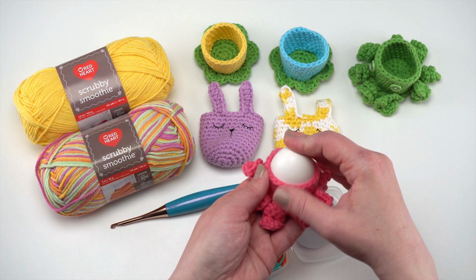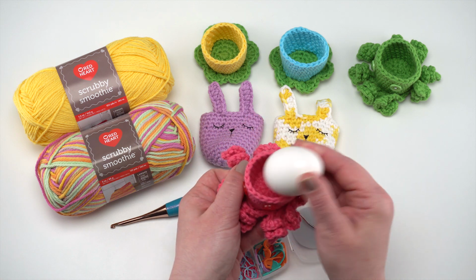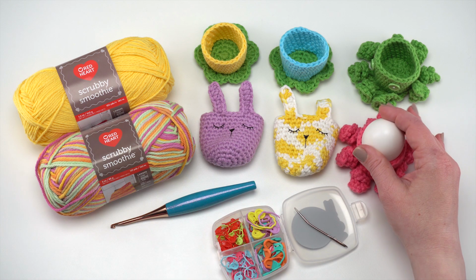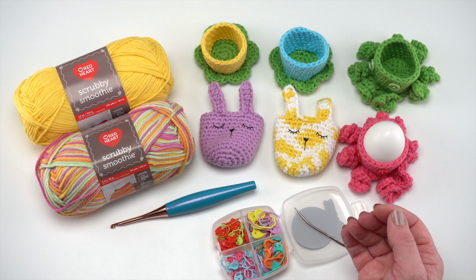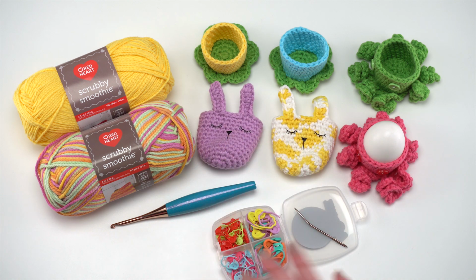And then, of course, there are the Octopus Egg Cozies, because it's Moogly, and why not? I just had to. So you can use your own embellishments with these. I just raided my button drawer for buttons for the octopuses, or octopi, however you want to say it. For the bunnies, I used my Cricut to print out some iron-ons, but of course you can use a little bit of scrap yarn or embroidery floss or buttons to dress them up however you like. You can have a lot of fun with these basic patterns.